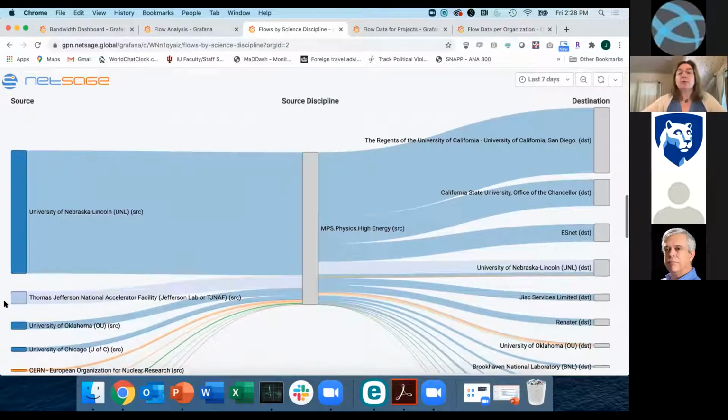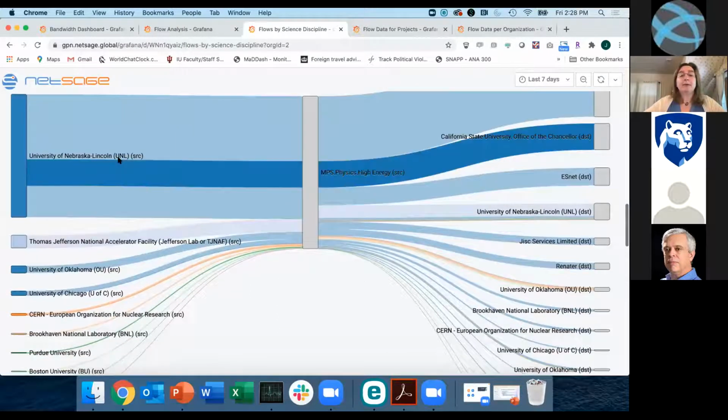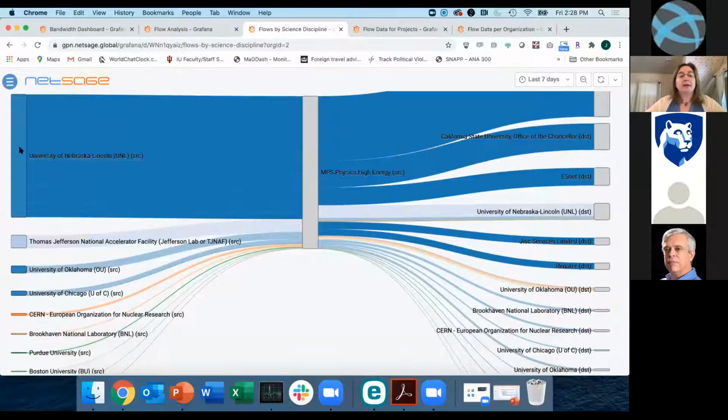We have also what's called a Sankey graph. This is another way of visualizing this data. One of the things we've tried to do with NetSage, because we've got this great group, Jason Lee's group in Hawaii, that plays with a whole bunch of different visualization forms that I would never come up with. His students have been trying out different ways of viewing the data, because every viewpoint gives you a slightly different story, right? So a Sankey graph basically shows you the flow through.